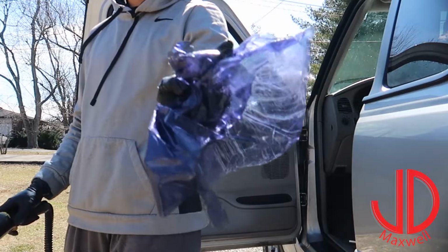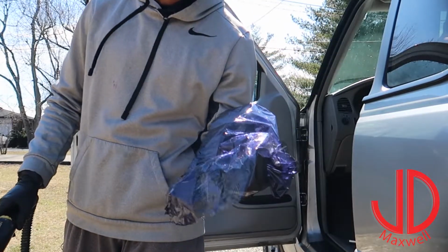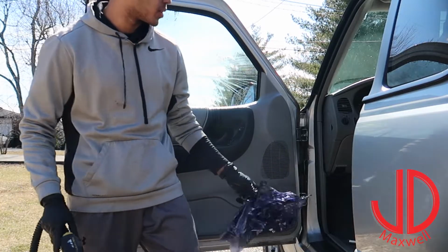See how purple that is now? It's not even tint anymore, and to be honest, it's way too light for me. I'm going to go ahead and get darker window tint here in a couple weeks.